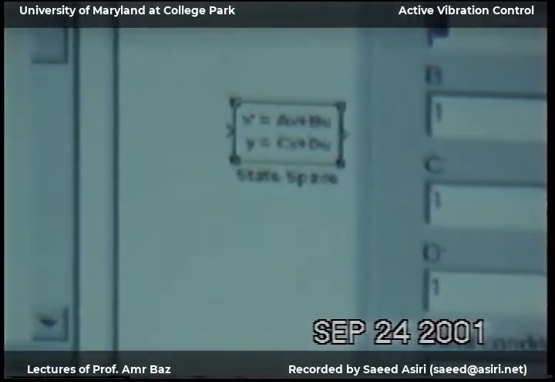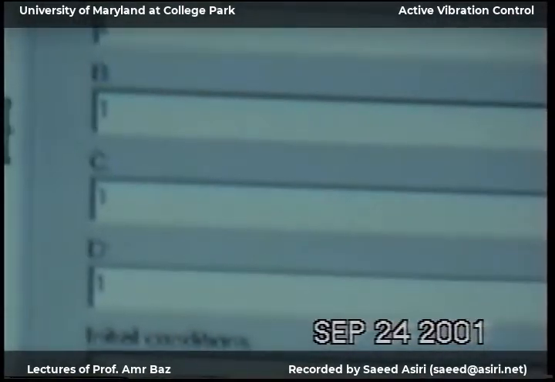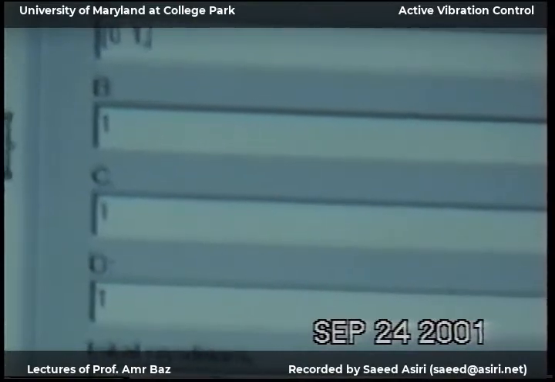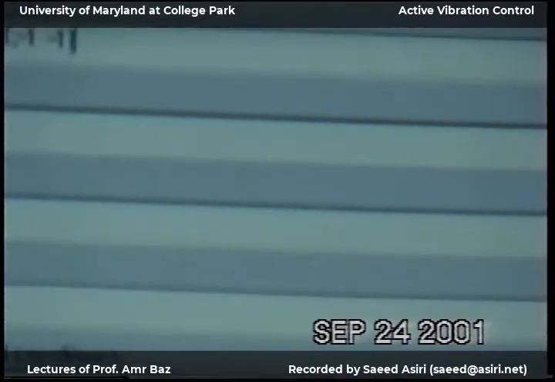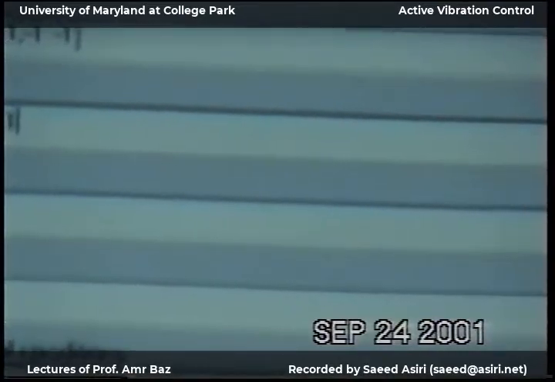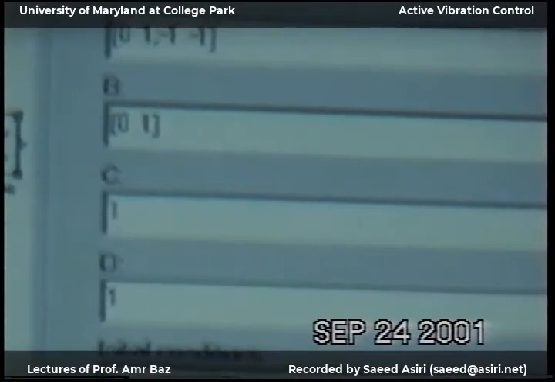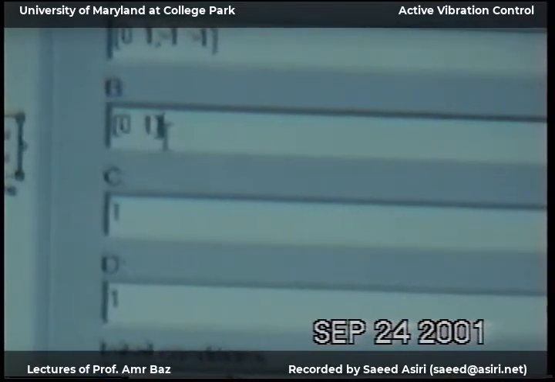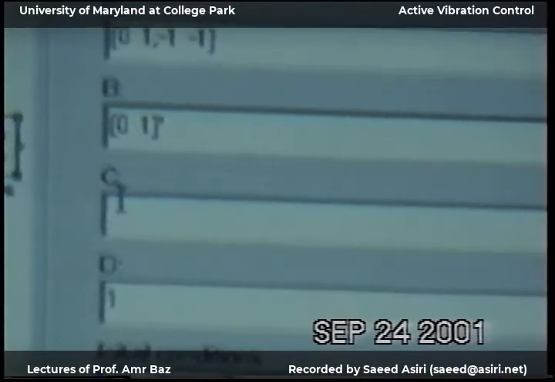Okay? So now we'll update what we have here, exactly like what you do with MATLAB. So I'll put 1, and then semicolon, -1, and -1. So this is the A matrix. The B matrix is 0 and 1, and since it is a vector, I'll put the transpose on it. And then the C, I can write it as an identity matrix, or I'll make it I, 2.